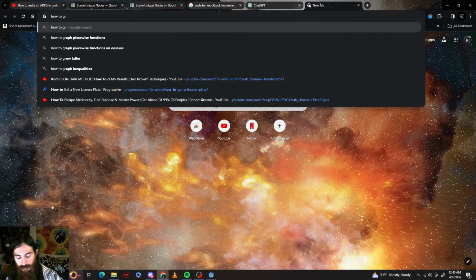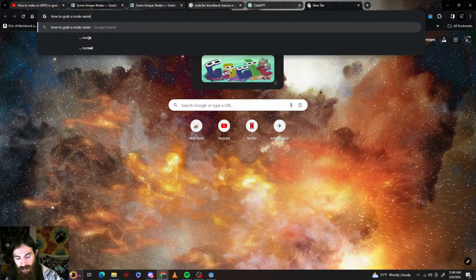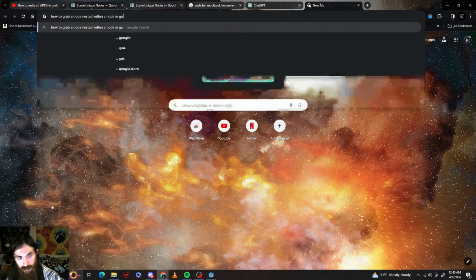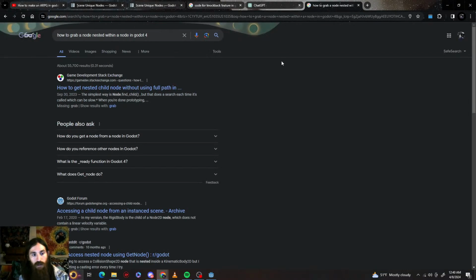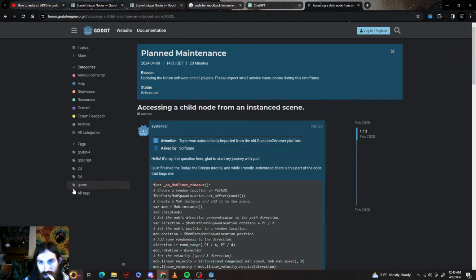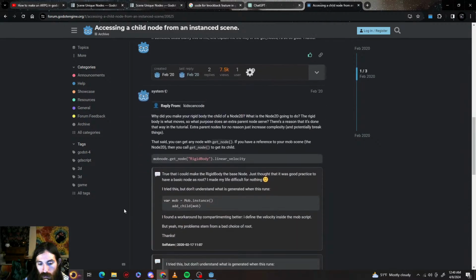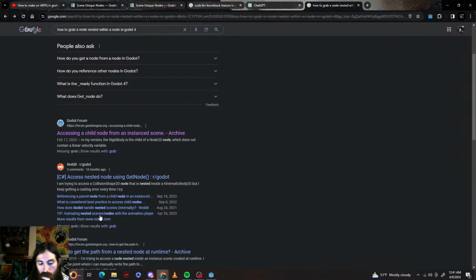How to grab a node nested within a node in Godot 4. How to get a nested child node without using full path. Accessing a child node from instance scene. Access nested node using get node.